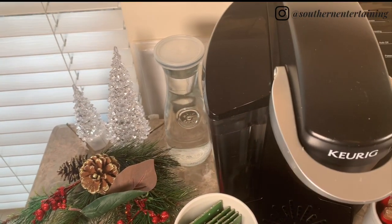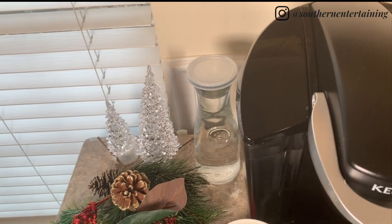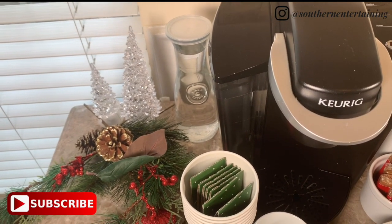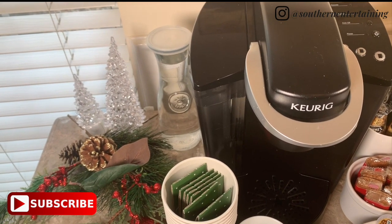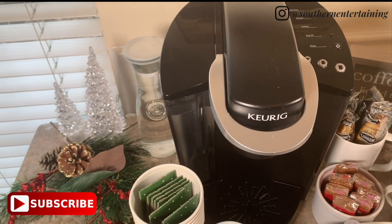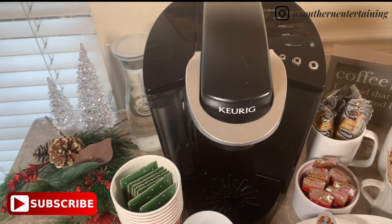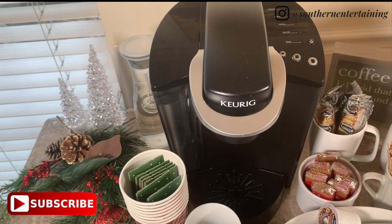Since we're using the Keurig today, I always like to have extra water on hand so that as everybody's making their coffee, when the water goes down, because it can only hold so much, you can go ahead and refill it and don't even have to go back in the kitchen. Now, I do have some guests that don't like all of the fancy stuff like the flavored coffees, flavored cream. They just want regular coffee, regular cream. So I do have like a 12-cup coffee maker that I also will pull out instead.